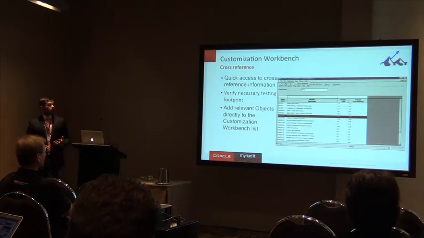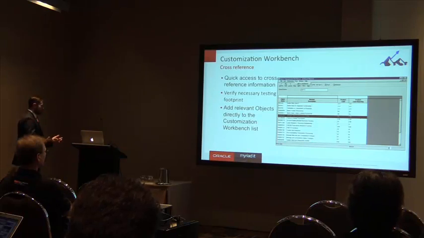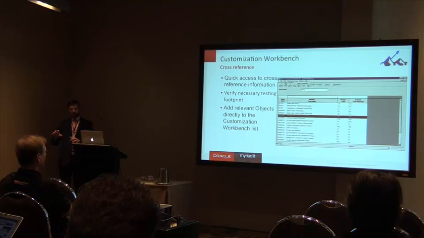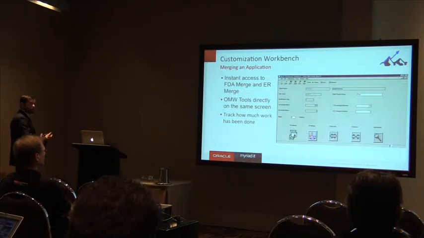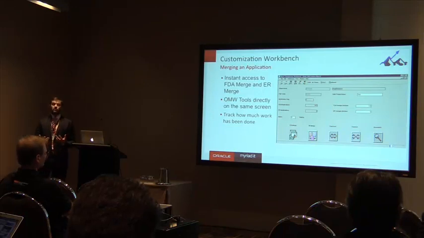But then what's next? A bit of cross-reference, a bit of other objects associated with it, so that's nice to be able to see the relationship between this object that needs to be changed and other things, so that's good. And then it gets better, so then we can choose to maybe retrofit that object, and then we can quickly do our FDA merge, our ER merge. We can check it out, we can check it in, we can do all these things from this central console.